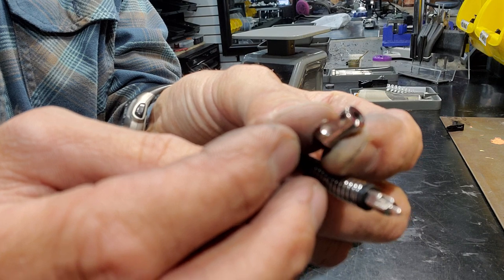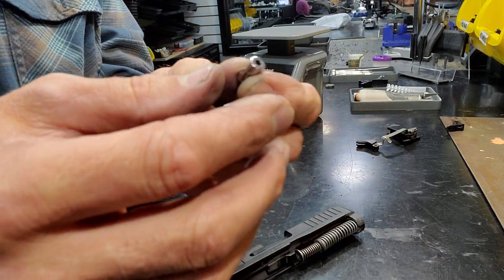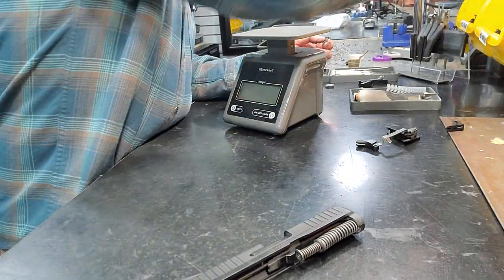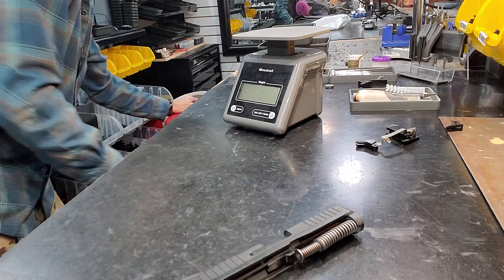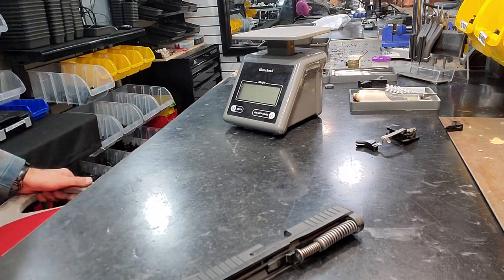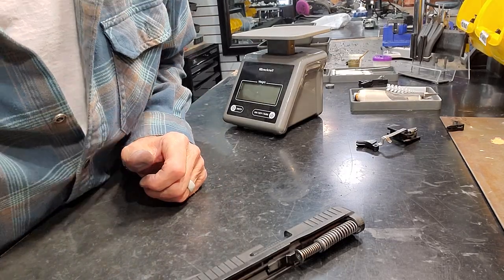Sorry about this, guys. I'm trying to get this in focus as much as possible. Two different designs. It's for a reason. It is an innovation, it's more efficient, let's put it that way. When you look at these guns, you want to think of efficiency. So lockup is a big consideration.